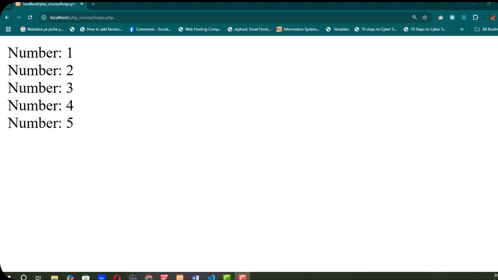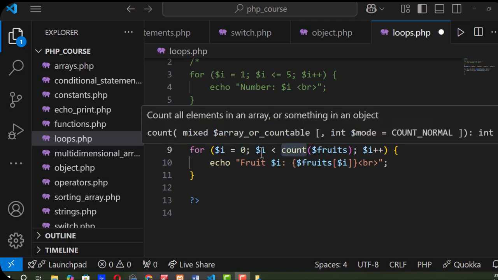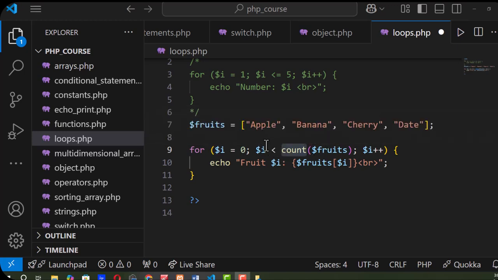So we can also loop through an array. This is our array that contains the elements apple, banana, cherry and date. For us to loop through this, we are going to use count to count the elements of the array. So we are first going to initialize the variable i to 0.